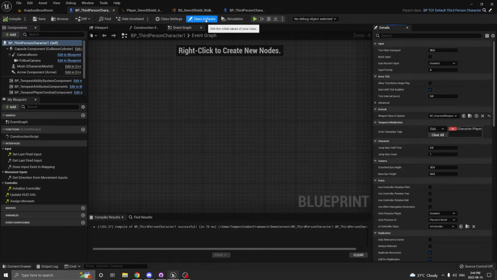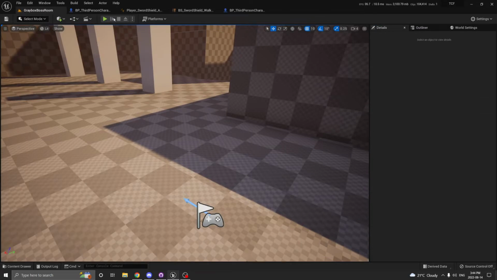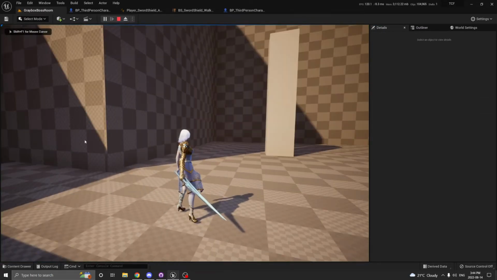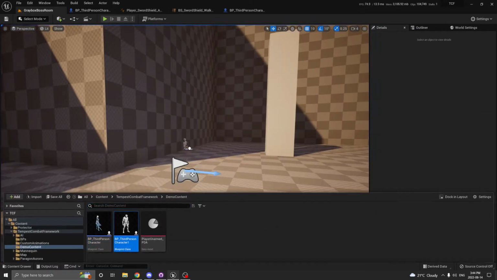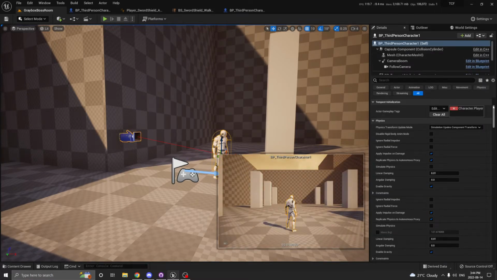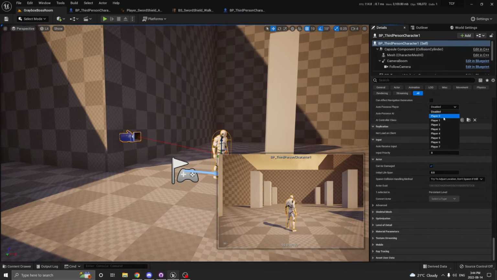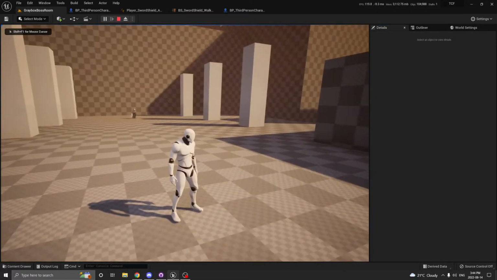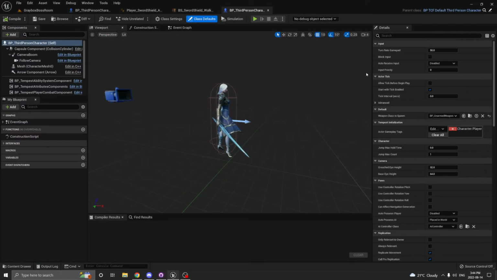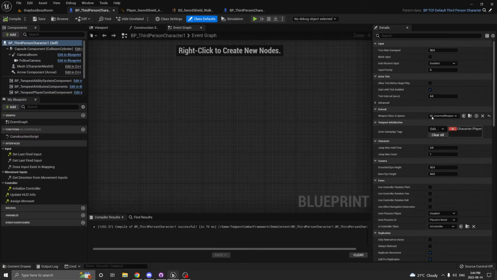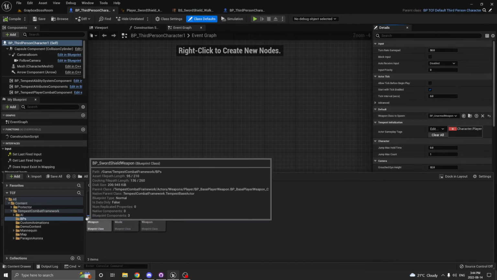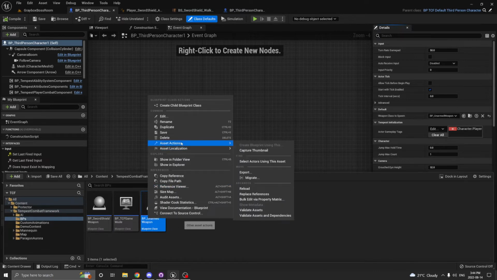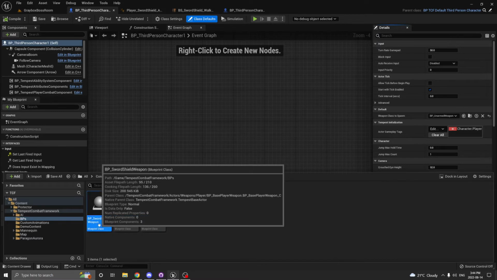Now, since I removed this, I might also have to consider that there is a weapon that I have to be equipped in. Because if you don't have any weapon, let me just put the character here. And make sure I possess it. Now, if you don't have any weapon, you won't be able to do anything. So right now, out of the box, he'll have the unarmed weapon. So we're gonna change this into a sword and shield. Just duplicate this. And we're gonna show you everything in sword and shield.